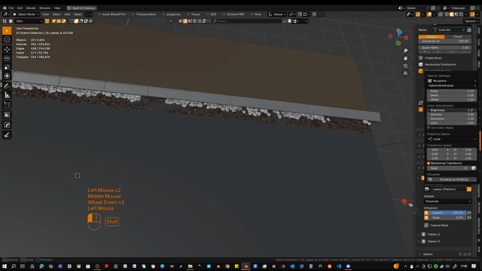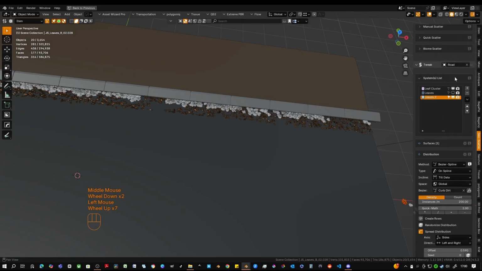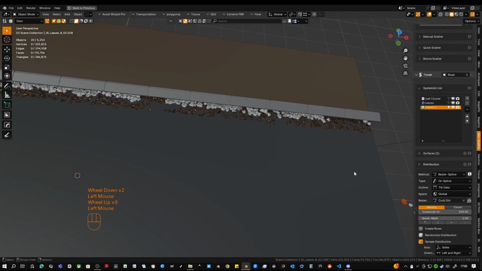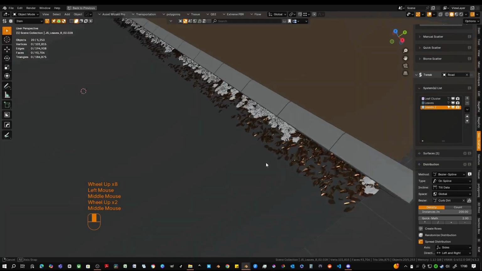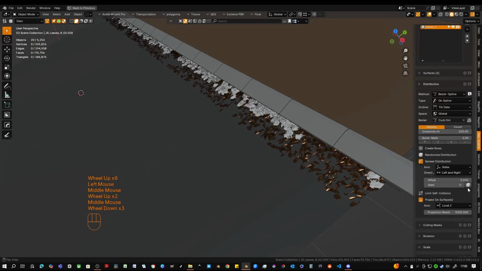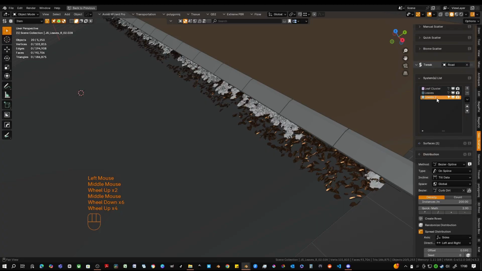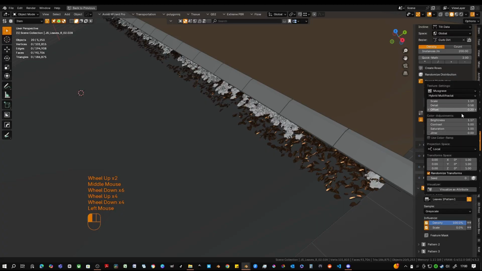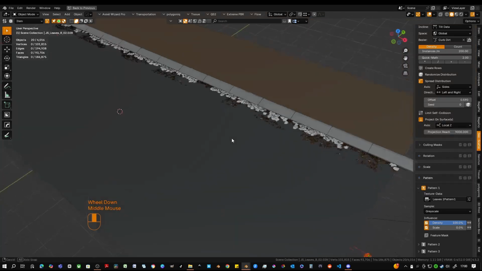Alright, so I think this will do. And then I'm gonna bring back the previous leaves. I'm not happy with this. I think this should do.